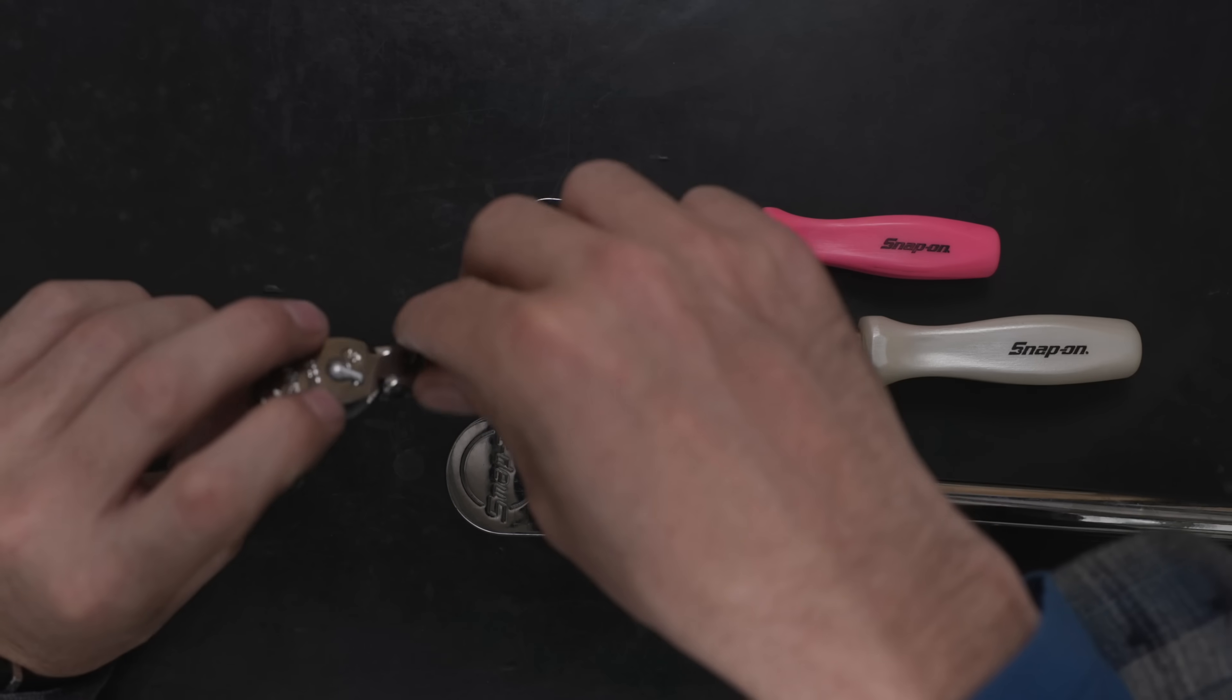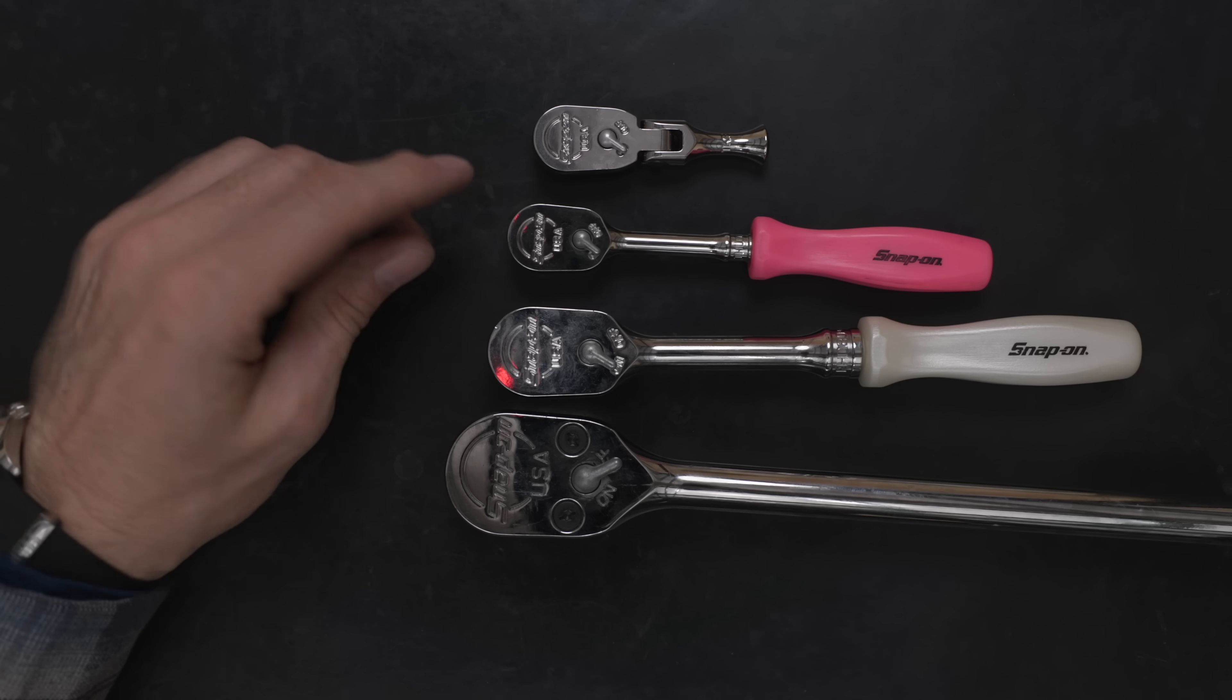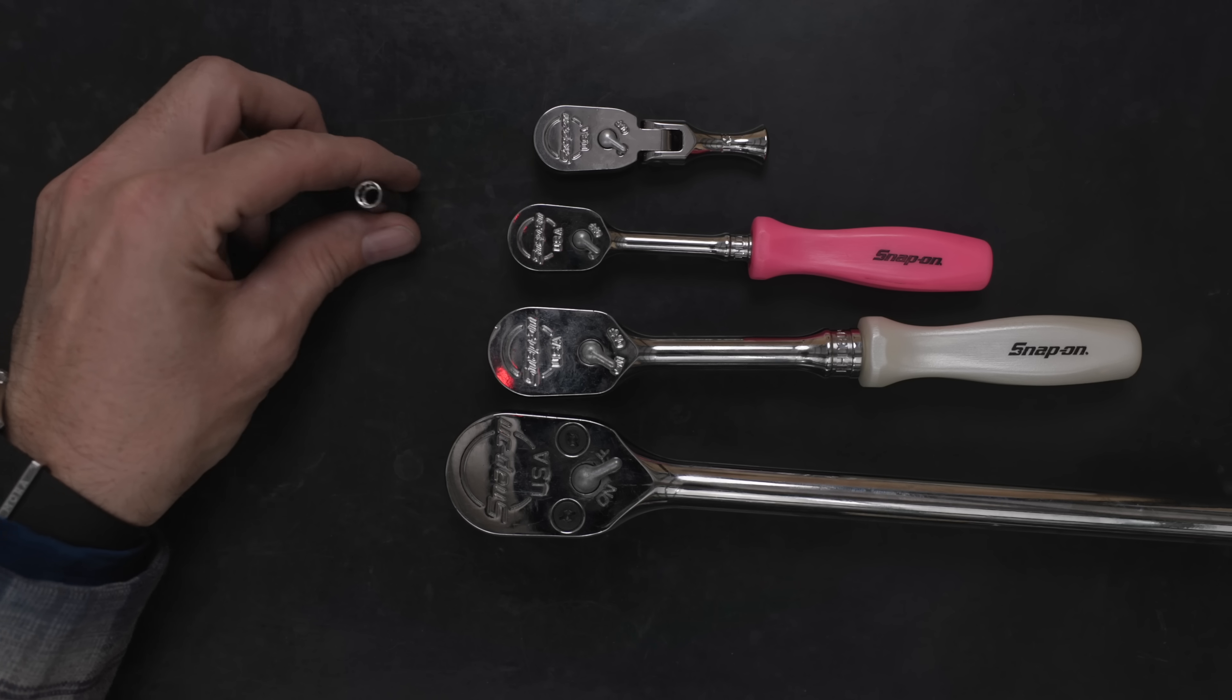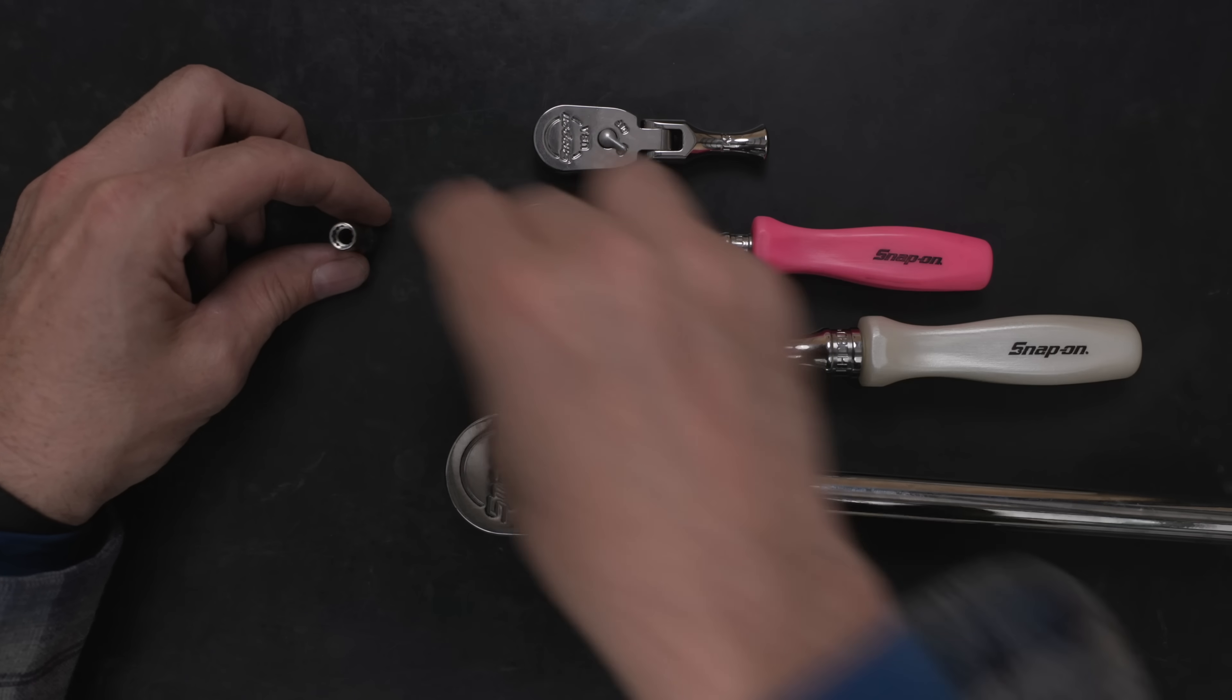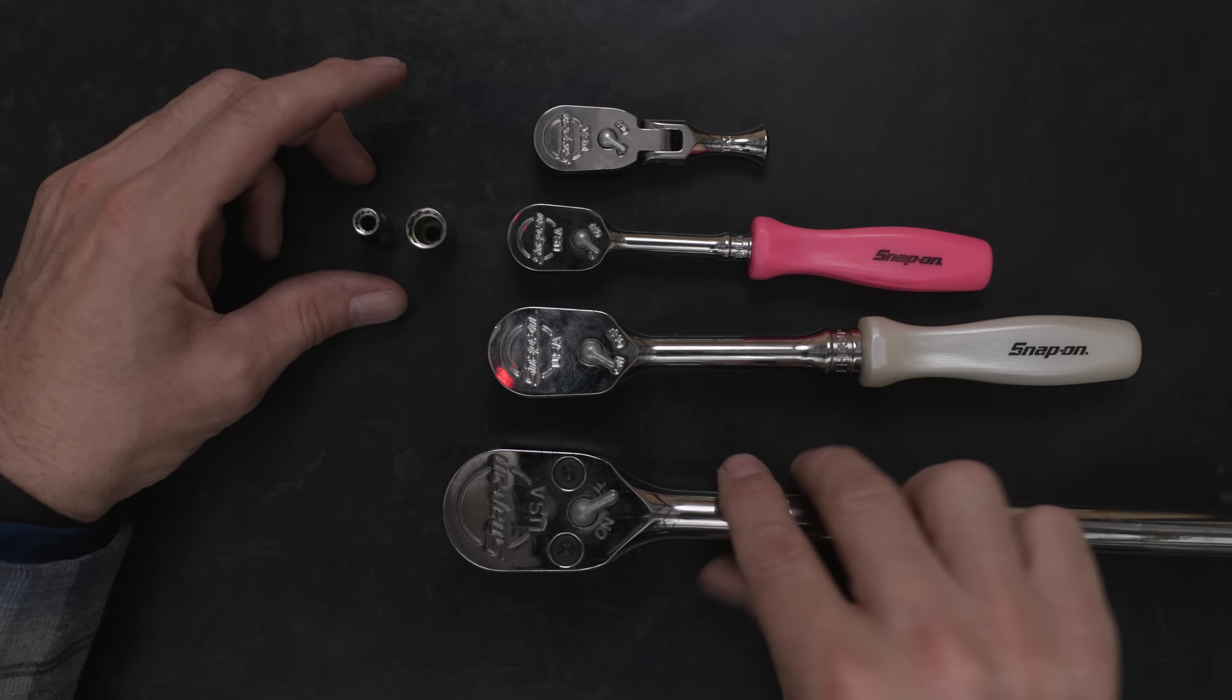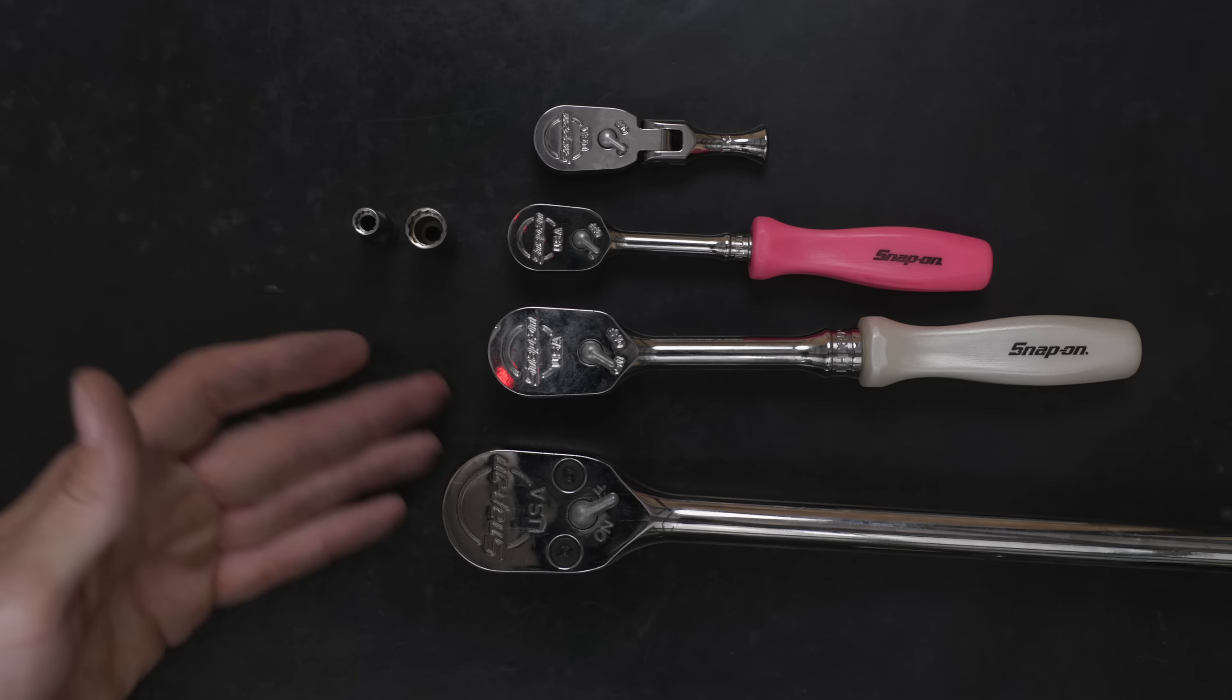As a rule of thumb, of course there's always exceptions, but your quarter-inch drive, if we're going to be talking about metric, is going to be suitable for six millimeters to, I'm going to say, ten, maybe thirteen. Your half-inch drive is going to be your bigger stuff, which is going to start at fifteen, sixteen and up.